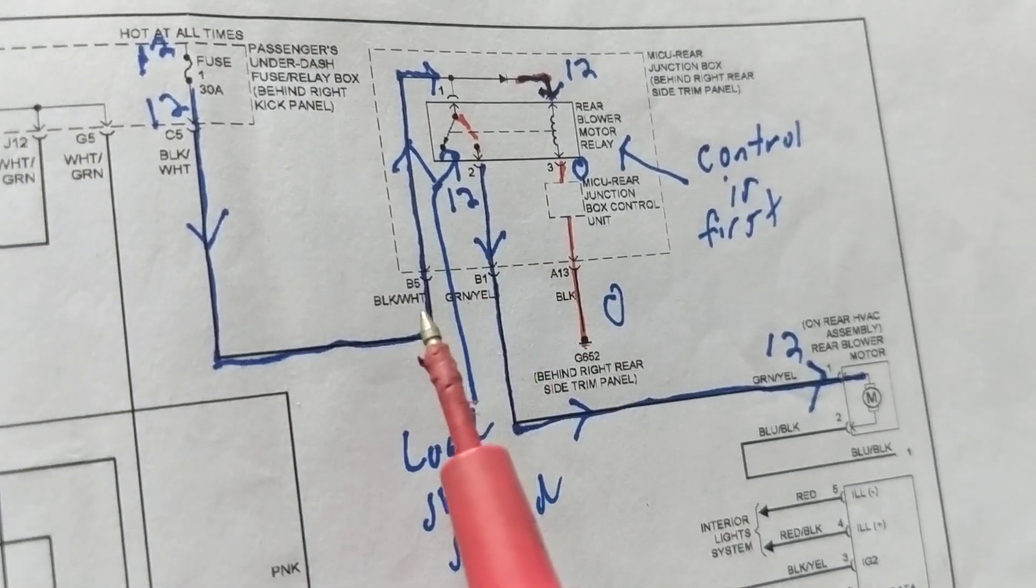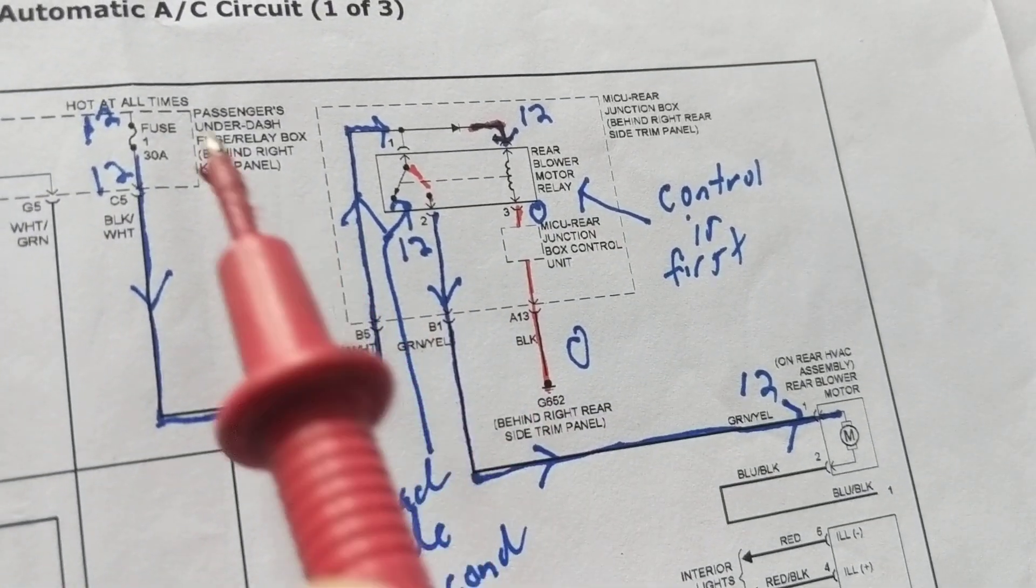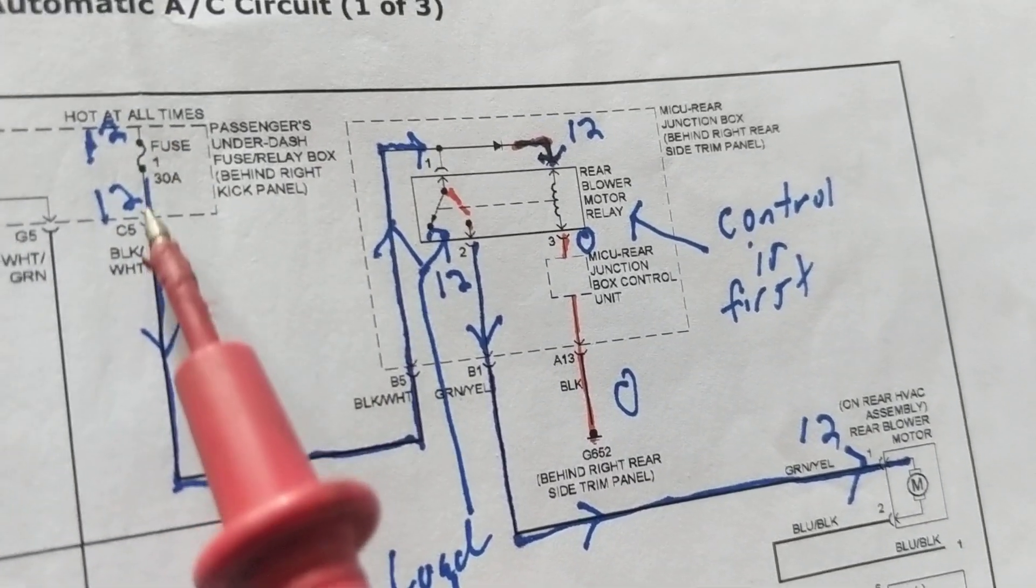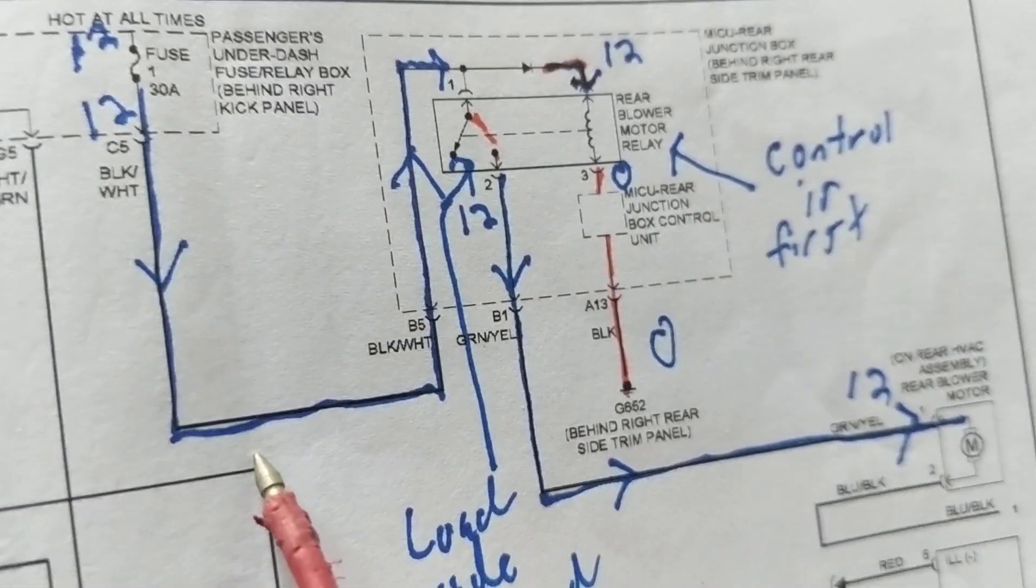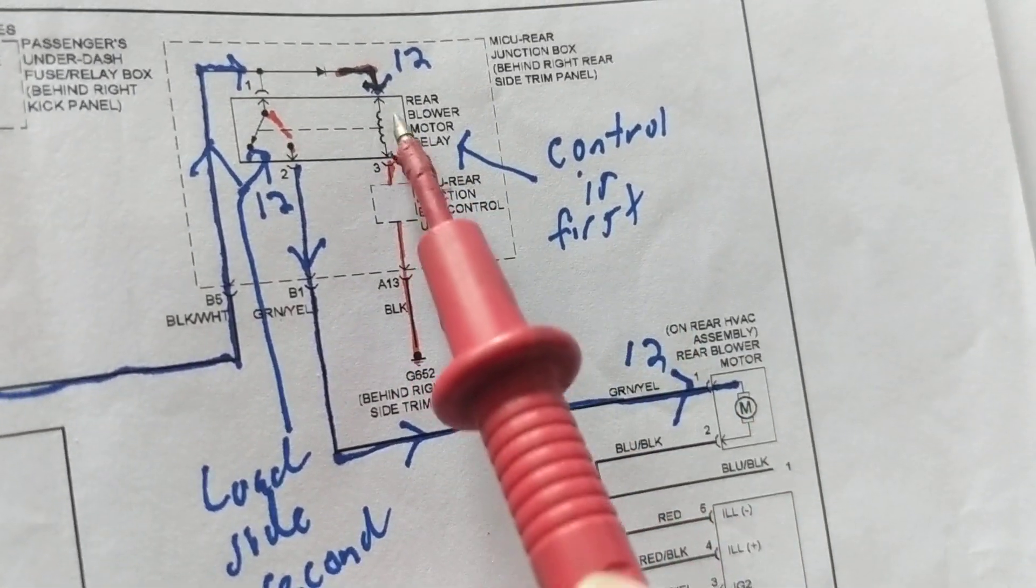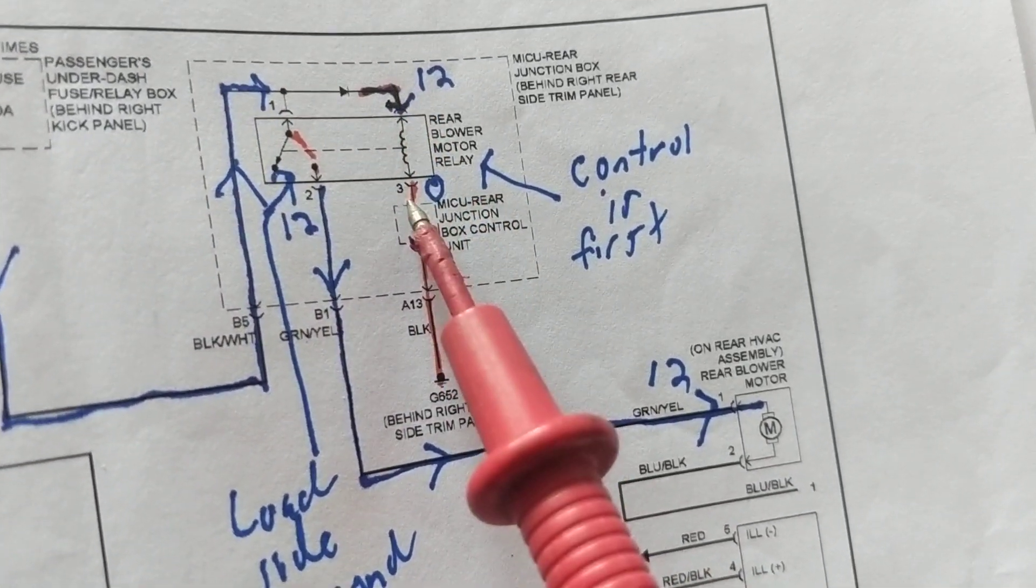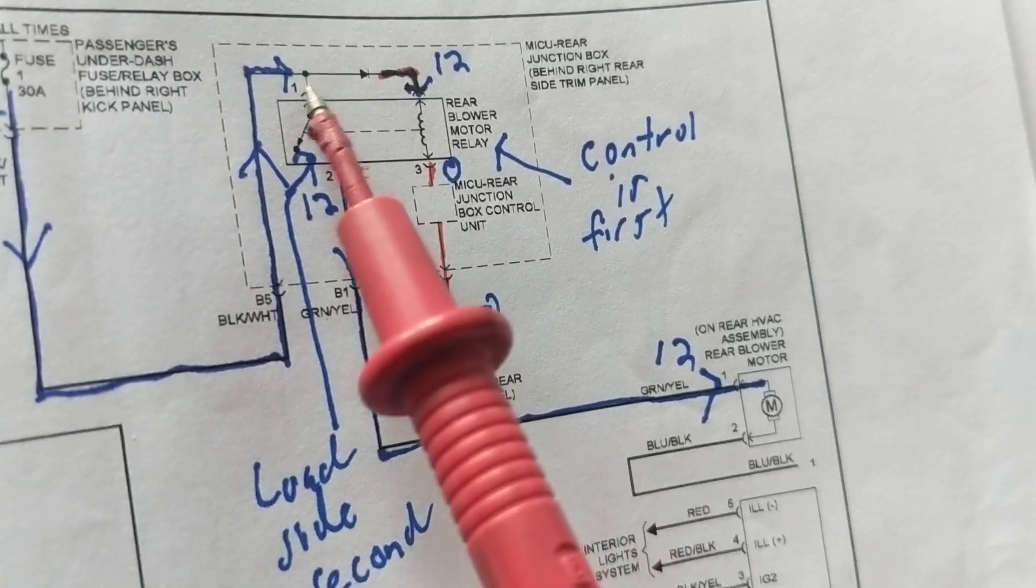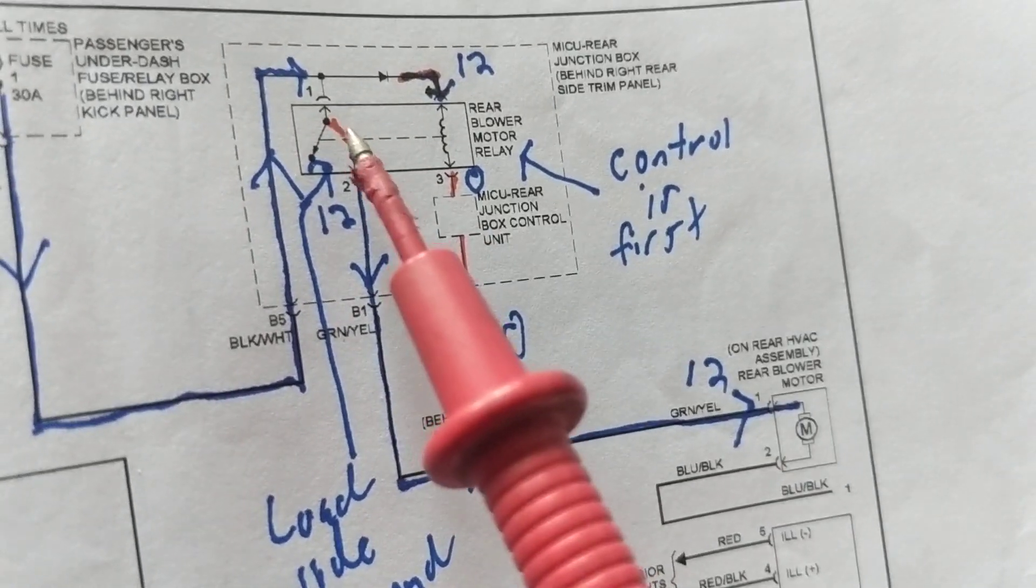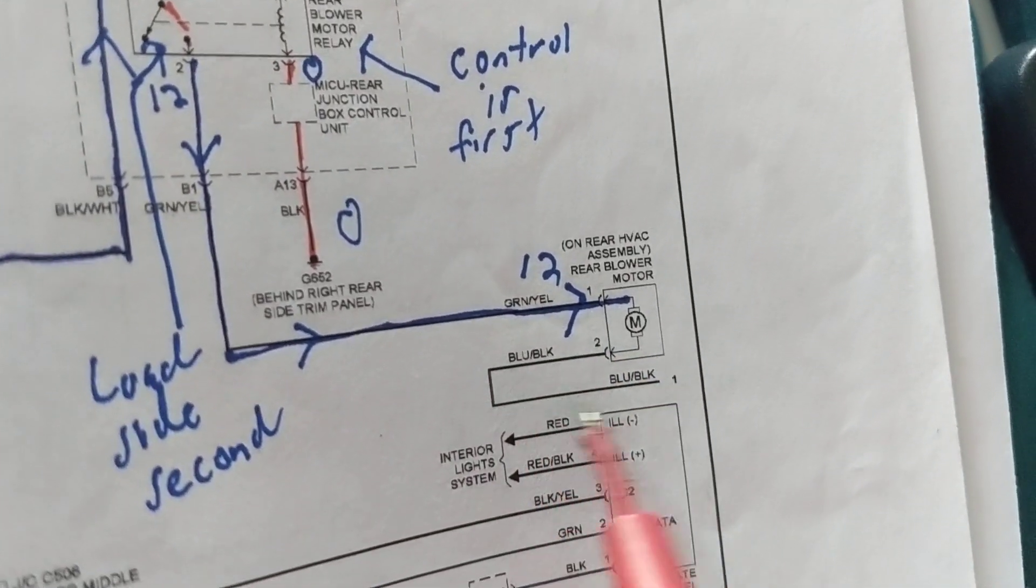What was done right? What was done wrong? First of all, let's analyze the circuit, just like any other circuit. First current starts flowing here from the battery to the fuse, comes out the other side of the fuse to C5, black and white wire. Where's it going to go first? As you see over here, I arrow, control side first. This is the control side, the coil. Load side second. Current has to flow here to activate this part, the coil. Then this part will be activated, the switch, the contacts. Then current can finally flow to the blower motor, and this goes to ground.